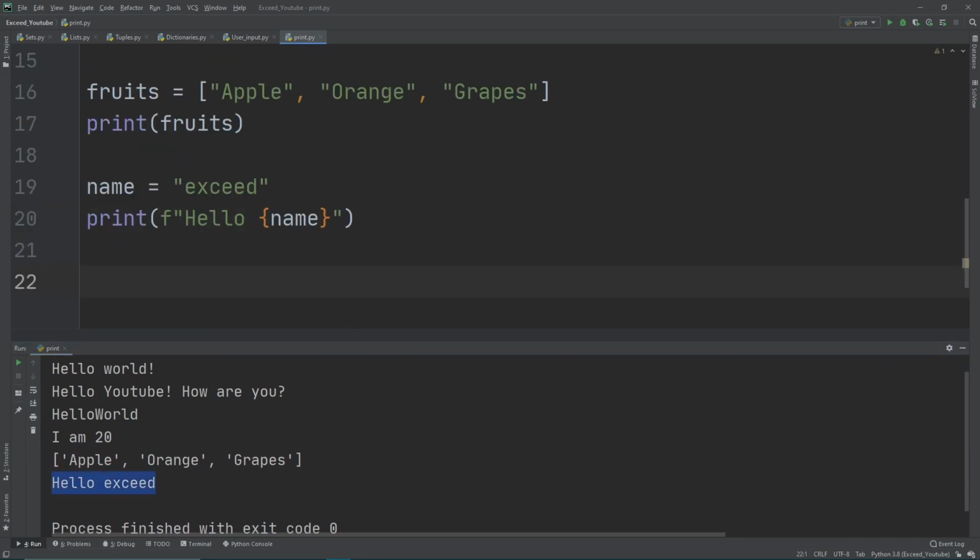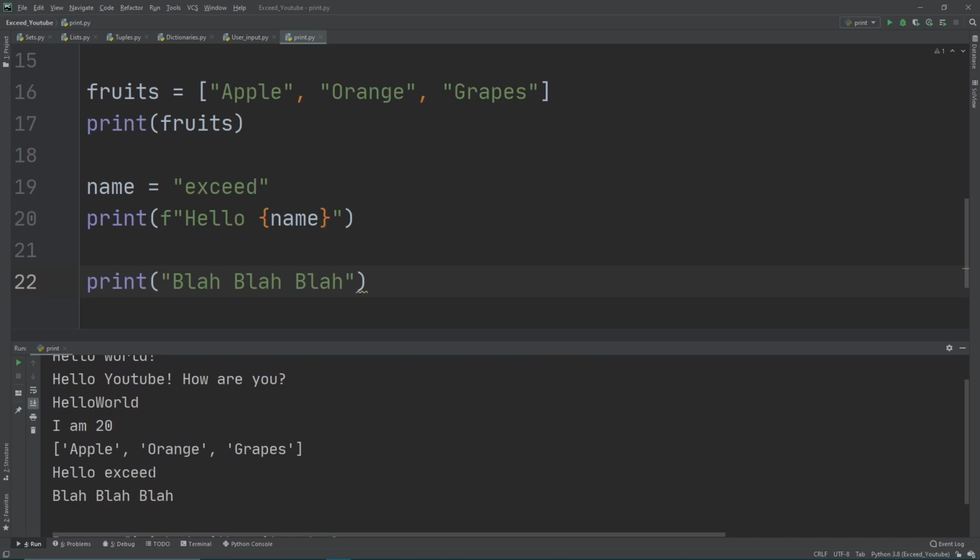Another thing, let's say we want to print out blah, blah, and blah. We have three blahs and we want them all on different lines. If we print this out, as you can see here, blah, blah, blah are on the same line, but we want them on different lines. The way we would do that is with an escape sequence. Escape sequences are basically like tabs, spaces, quotes, and stuff like that.